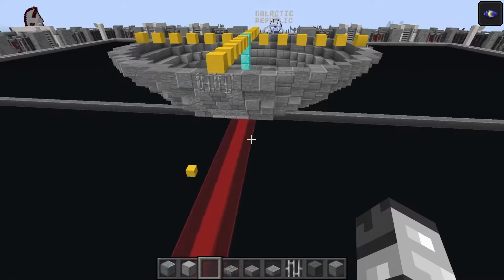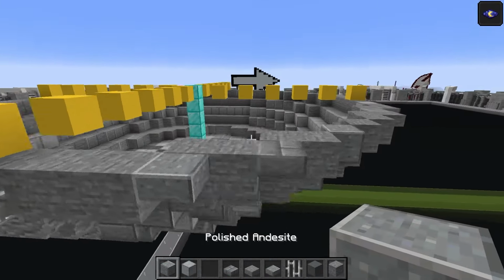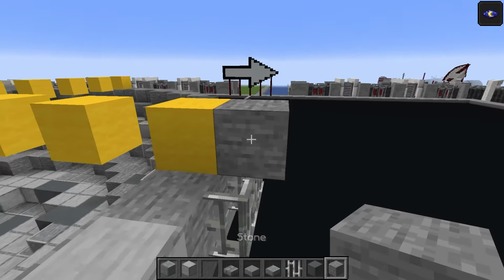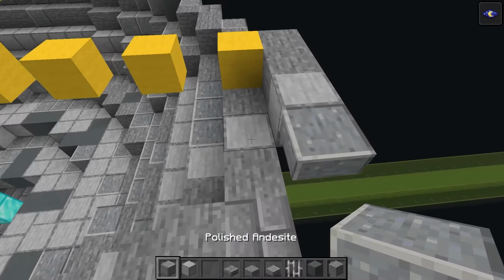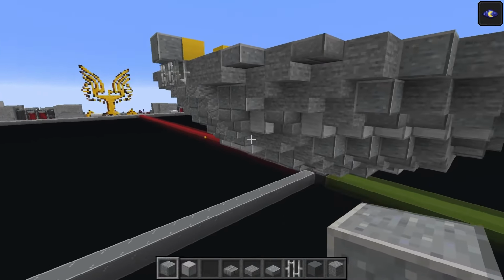1, 2, 3, 4, 5, and 6. So again, front left, polished andesite there. We'll do a stone block on the very front here. 2, smooth stone, polished andesite slab. We're using the stairs a lot less now because the main taper with the stairs was here.